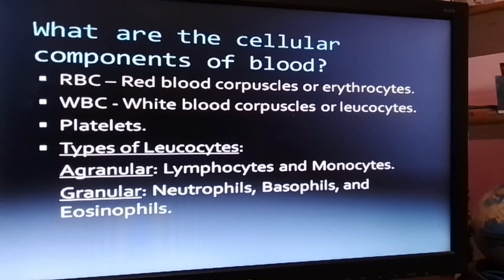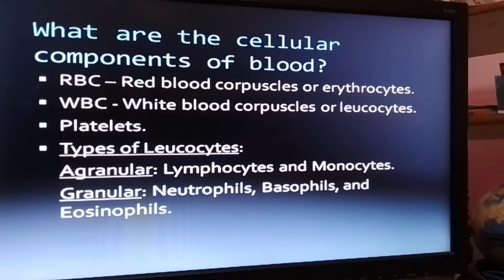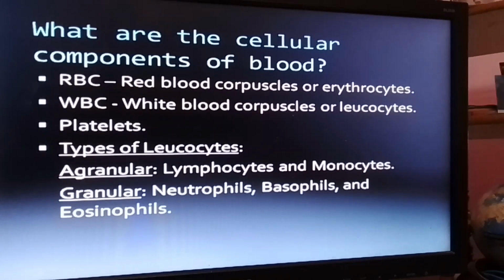And then the erythrocytes are the red blood corpuscles. They are very important in carrying oxygen because their major inclusion is hemoglobin, which we have described in detail under RBCs. Hemoglobin is the respiratory pigment, because every RBC contains millions of hemoglobin molecules inside, and the hemoglobin molecules, because of their iron component, are capable of carrying oxygen from the alveolar region, that is the lung region, to the tissues and then to the cells of different tissues. So this is the list of the cells and the major components of the blood.